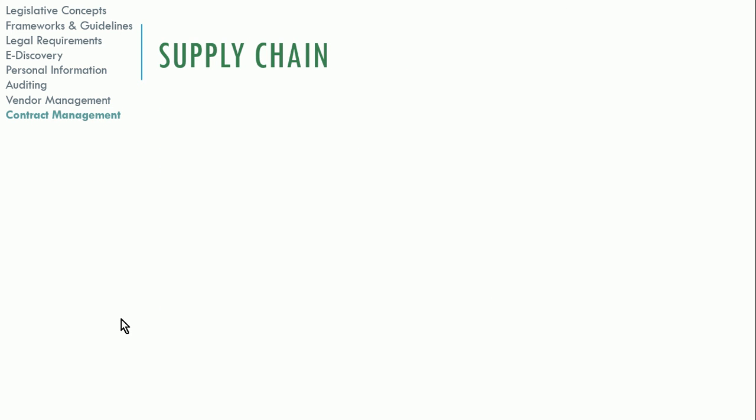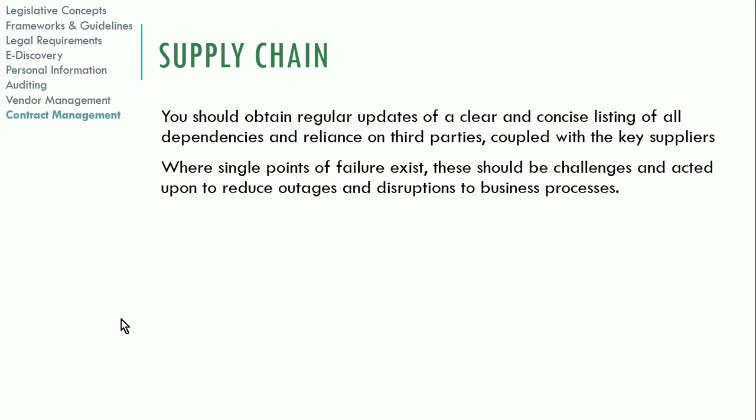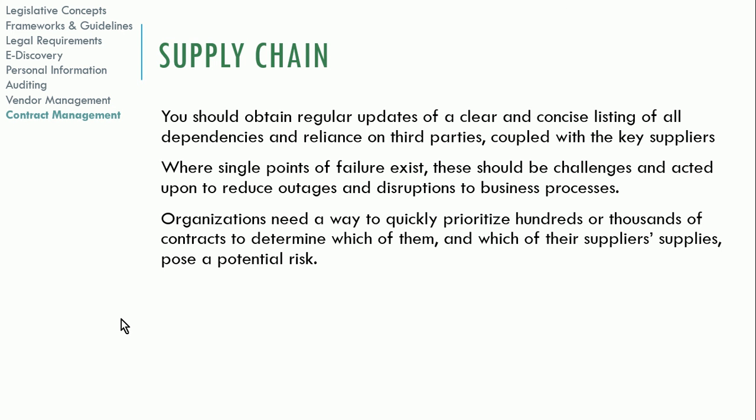And finally, supply chain management. When we talk about the supply chain, basically the cloud service provider becomes a part of our supply chain. When you think about a supply chain in a traditional sense, say for building a car, we'll go back to the car example. The supply chain to the car dealer is the car manufacturer, and their supply chain is the raw materials to make that car and all of the components that go into that car. The car company doesn't just build a car from raw materials. They're getting components that are made by other companies.